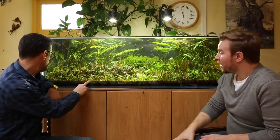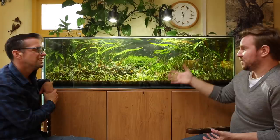You've got some Helanthium tenellum that looks quite new — is it? Yeah, I planted this in recently. Basically I came back after 10 months away and I had some Sagittaria subulata in here and it was just Sagittaria-dominated — you couldn't see into the tank — so I pulled it out and replaced it with some E. tenellus, which will hopefully be a bit more subdued. Yeah, I've got Sagittaria in my Fluval Flex, and even with CO2 it's just starting to take over the tank already and it's only about 8 weeks old.